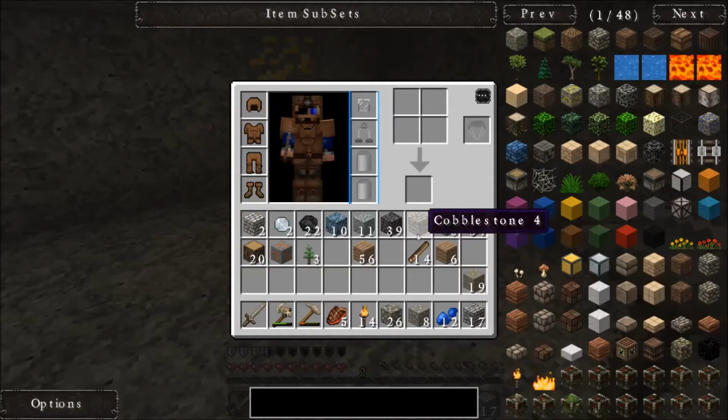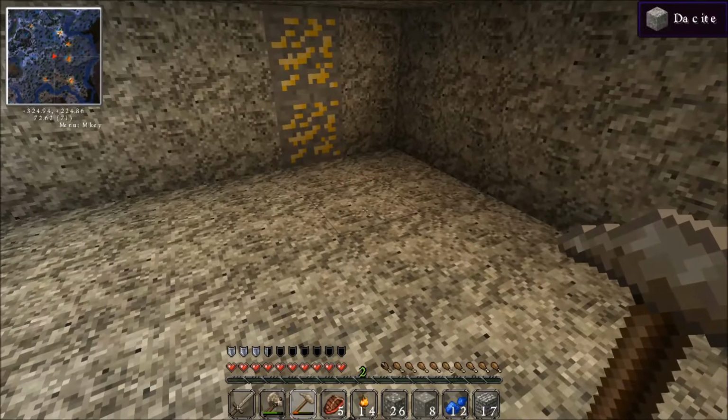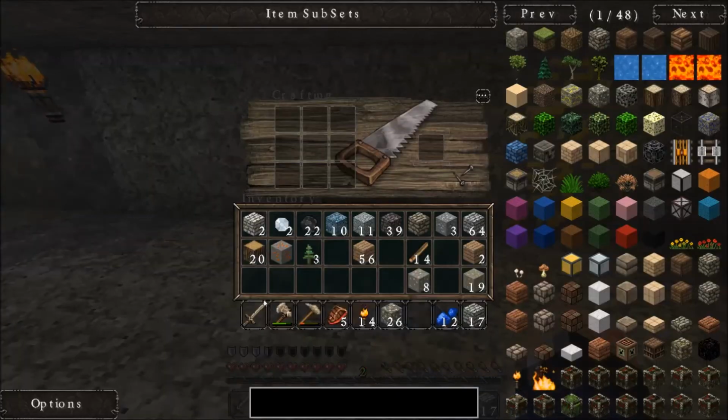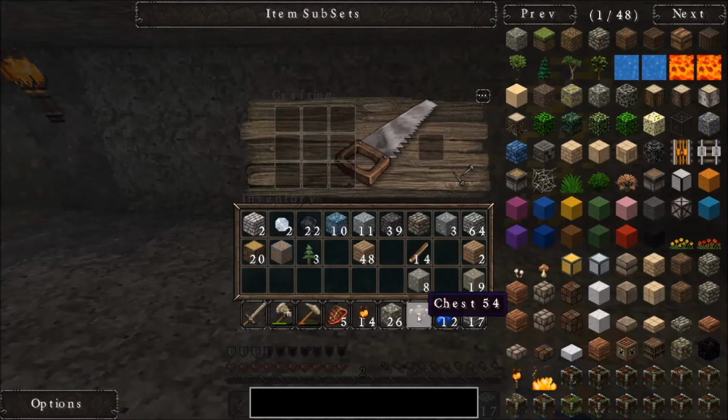But I'm going to go ahead and make another. I know I don't need to do this, but I'm going to get a chest up and running here. Let's get a basic chest going. So maybe I'm a little obstinate.